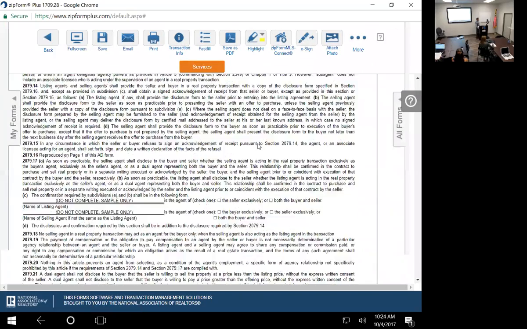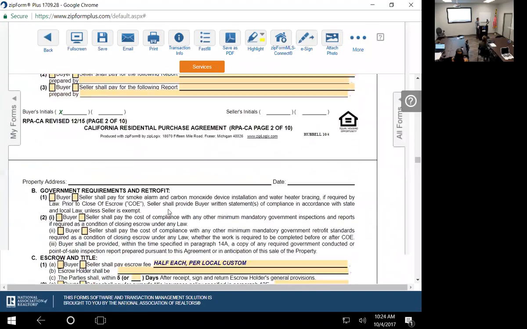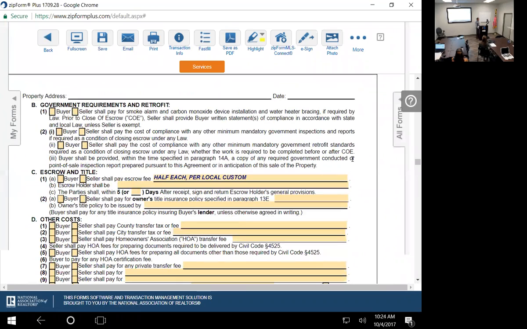We ran into this just this week, and we settled on, as long as this one box was checked, we should be able to win the argument that they're going to fix all mandatory retrofits. So item B2.1 and B2.2 seem redundant, and I don't know the interpretation of one or the other except that clause of after the close of escrow. The seller was giving us grief that we don't want to be liable for anything after the close. And I said, that's fine, but you are saying that you're going to do it prior to close of escrow. So we agreed on just checking B2.1 and calling it good.